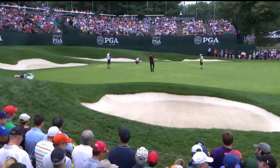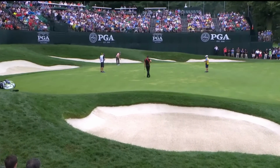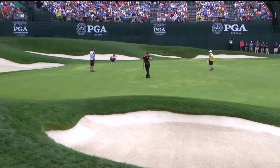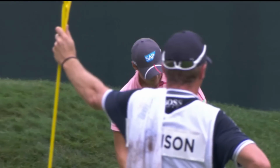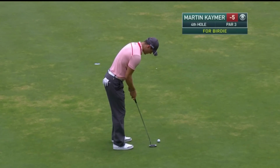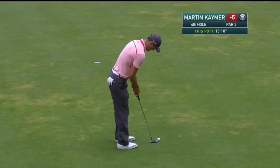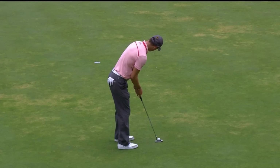Stenson struggled with putting throughout the years as a professional golfer, although he didn't have any troubles on the slower greens at Troon. I just wonder if the water that's in the greens here at Boulders may have helped him, because the greens are slower. They are slower, but he had pretty good pace control yesterday, and today we haven't seen a noticeable difference in the pacing of the greens, but he has come up short on three of the first four holes with his birdie attempts.